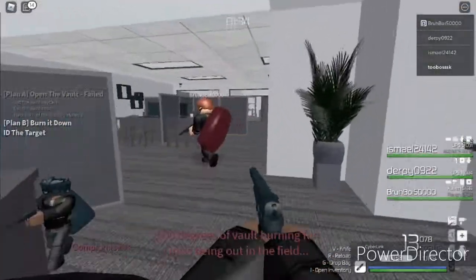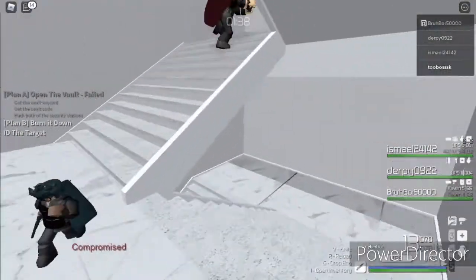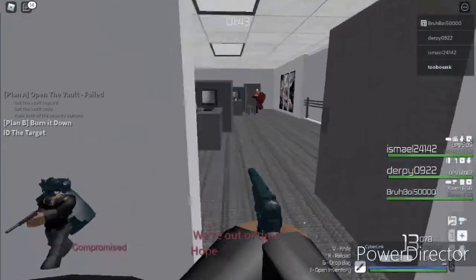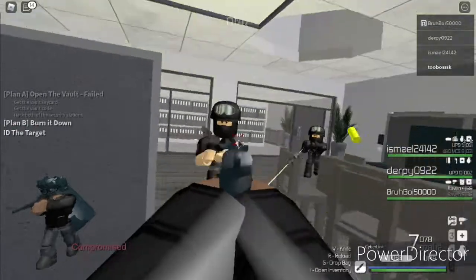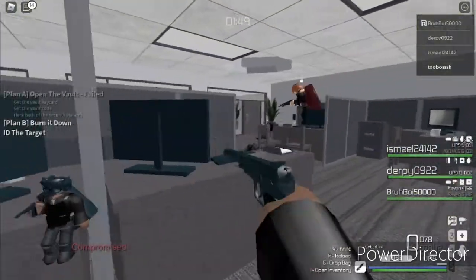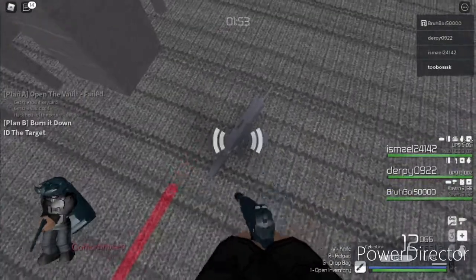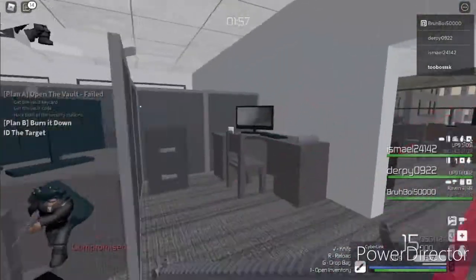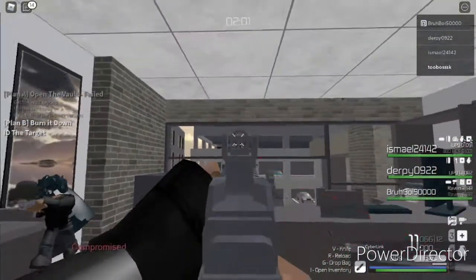Oh gosh. Okay. Vault. It's gonna be down here, right? Up here? Over here? No. Oh no, we need a key. Oh no, that's a SWAT team. Bro, what the heck? Okay. Oh, I'm definitely getting this one. Oh yeah, I win here.